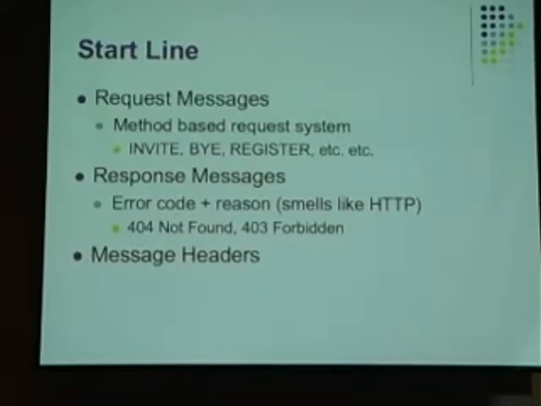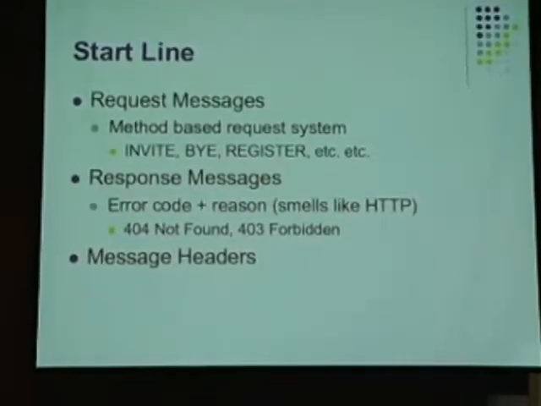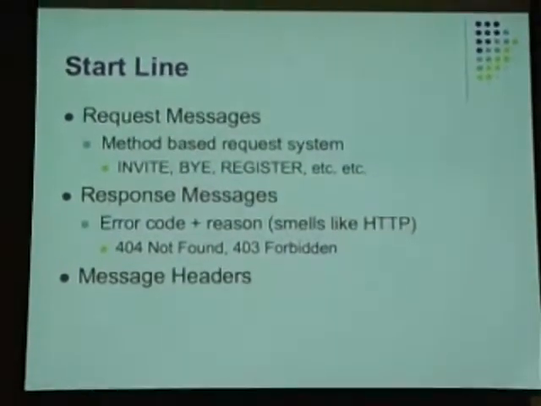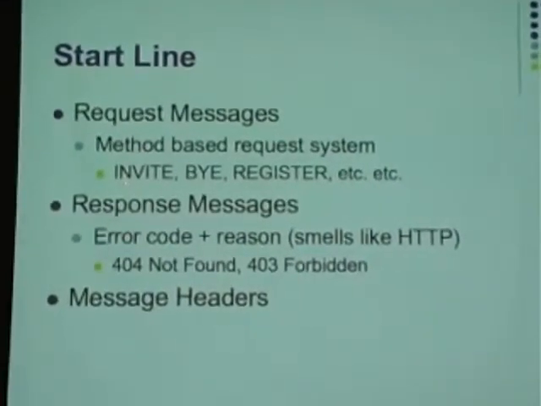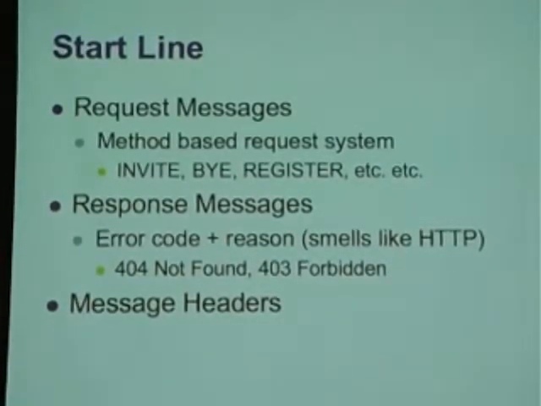So, start line. As I said, you basically have either a request or a response. This stuff should look fairly familiar to anyone who's done anything with HTTP. So the method-based request system, you basically send an invite, a bye, a register, or whatever, and that indicates what you want the message to do. So an invite creates a phone call, a bye would tear down a phone call, a register would register your location with a registrar. That's a mouthful.